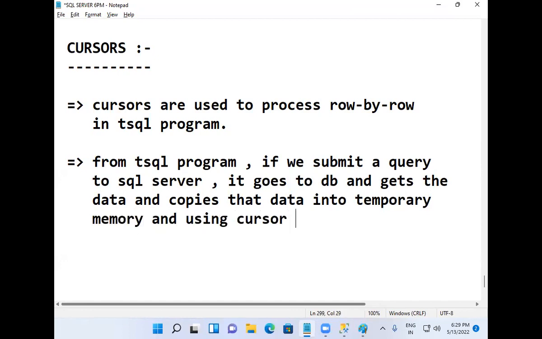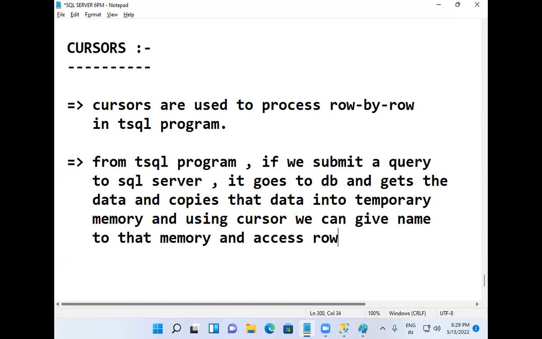Using a cursor, we can give a name to that memory and access it row by row in the T-SQL program and process the row.